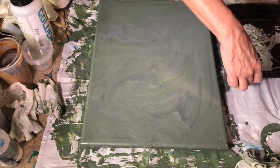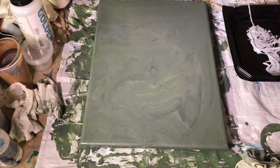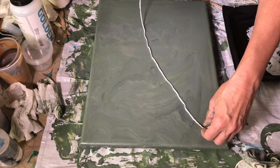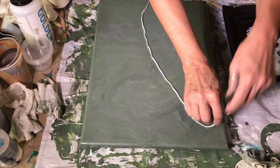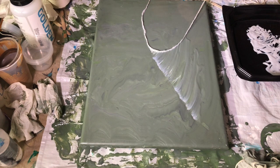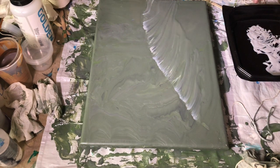Okay, so let's see if a third time is a charm at redemption for this poor piece. Thought about just scrapping the whole thing and starting completely over. But I'm going to try one more thing and we'll just see what happens here. So I want to start right about here, and I want to do this on an angle. And I have another piece.